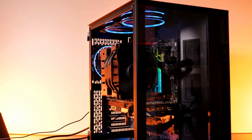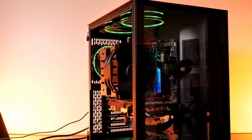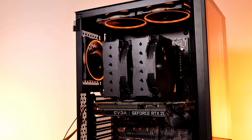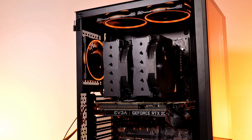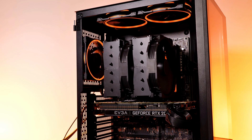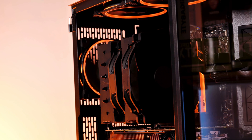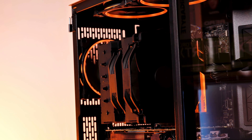So who is this cooler for? Well, people with a really big case. At 165mm height, this will not fit into an average mid-tower or even big tower. Secondly, as hard as it sounds, this is only meant for really big CPUs. Sure, you can cool a Ryzen 5 3600X with this and it will work just fine — but it's overkill. So this is more for higher-end CPUs: the 3900X, the 12900K, all of that kind of stuff.